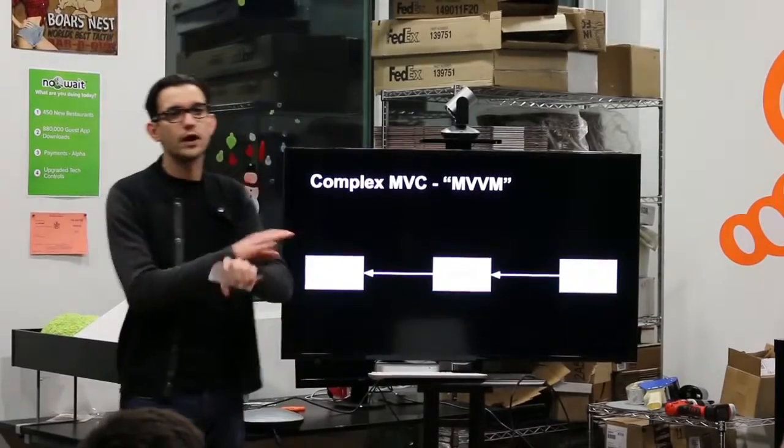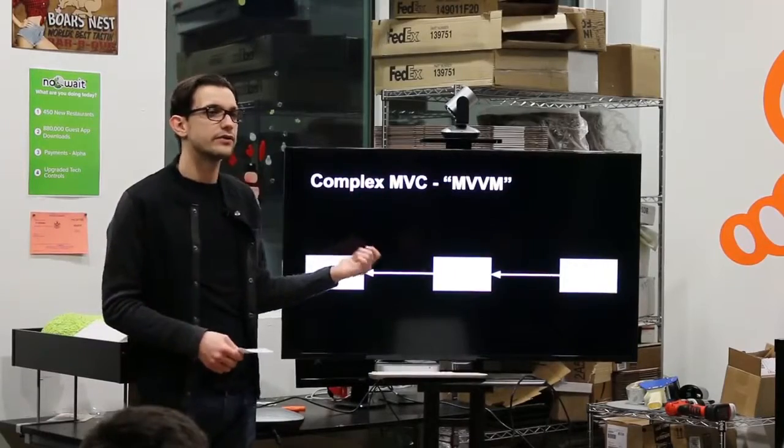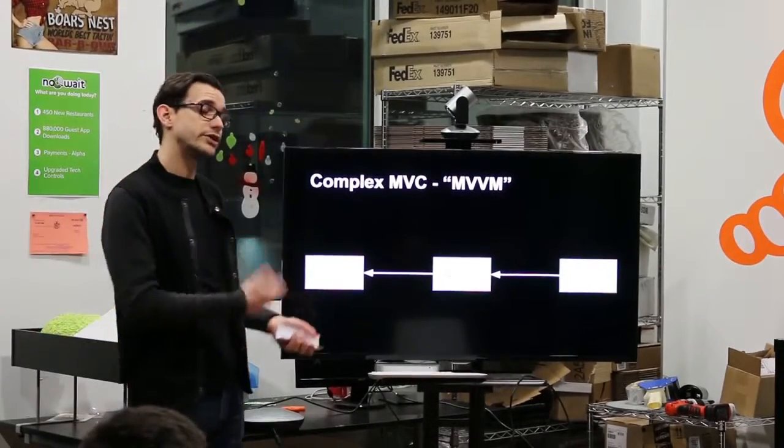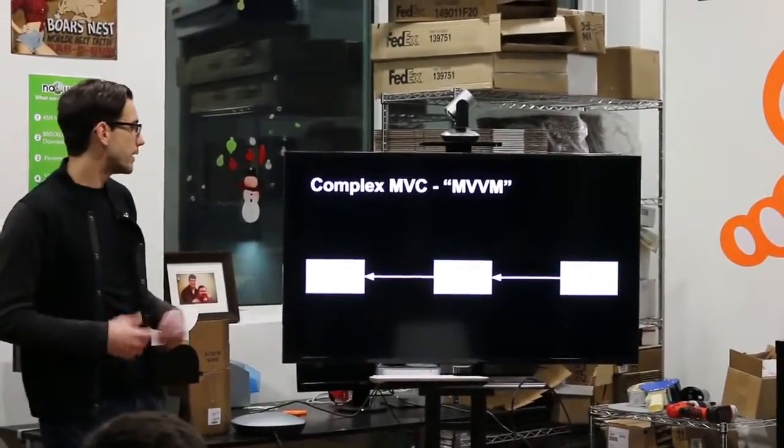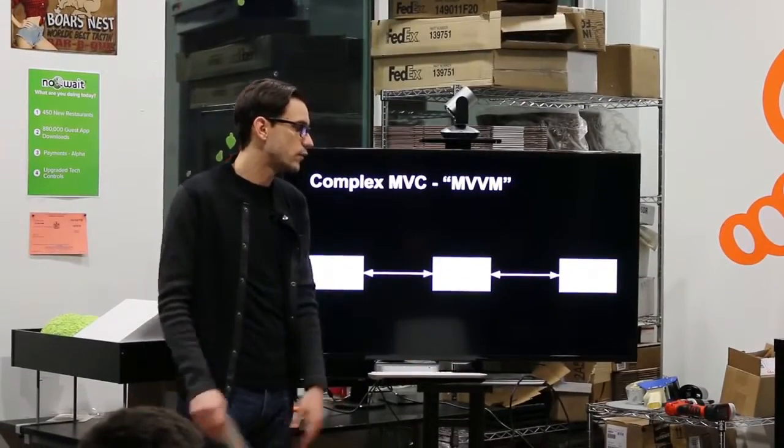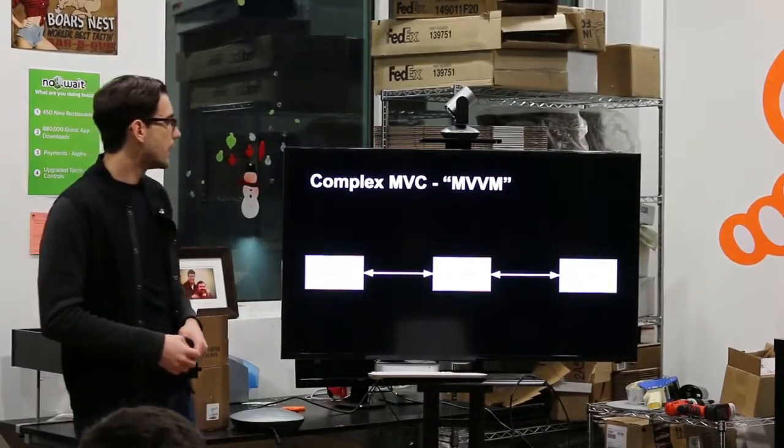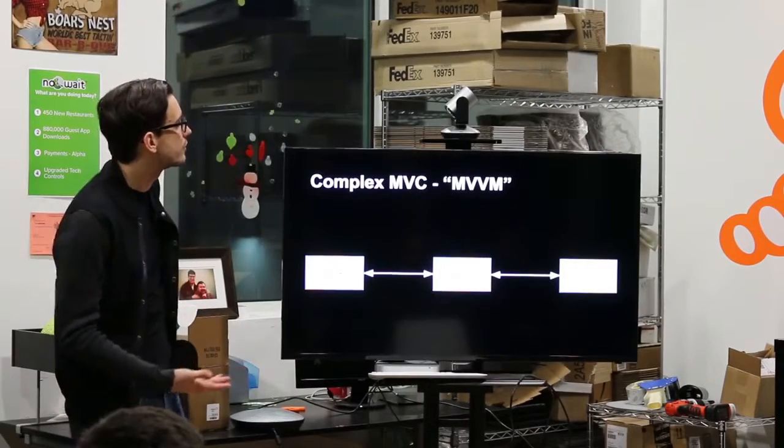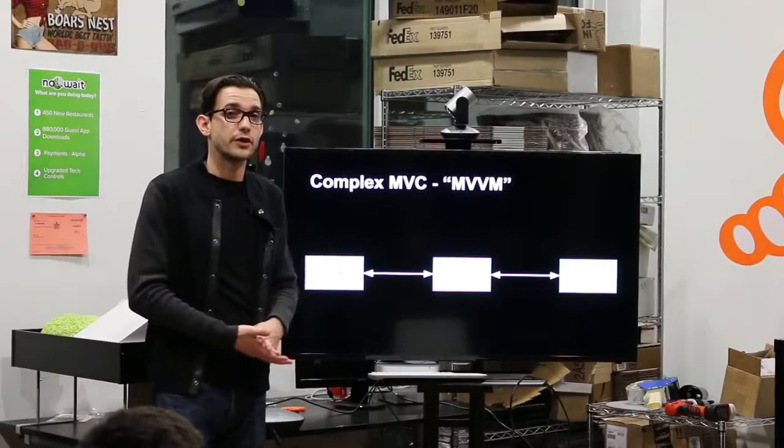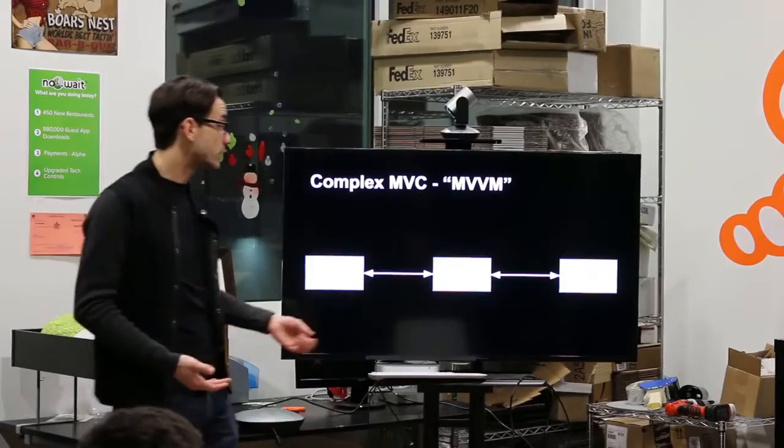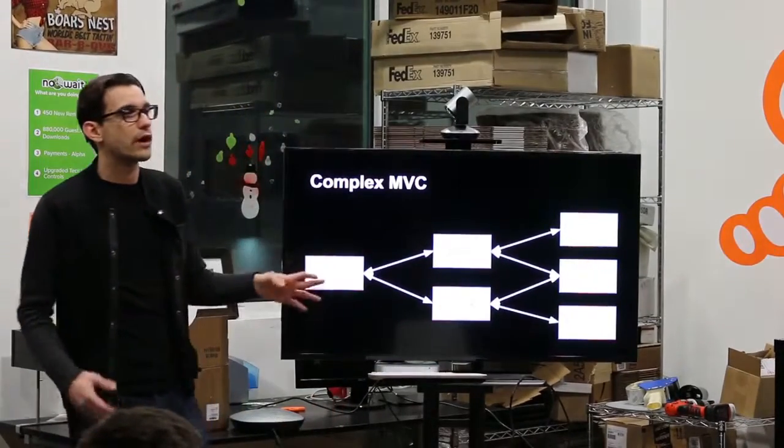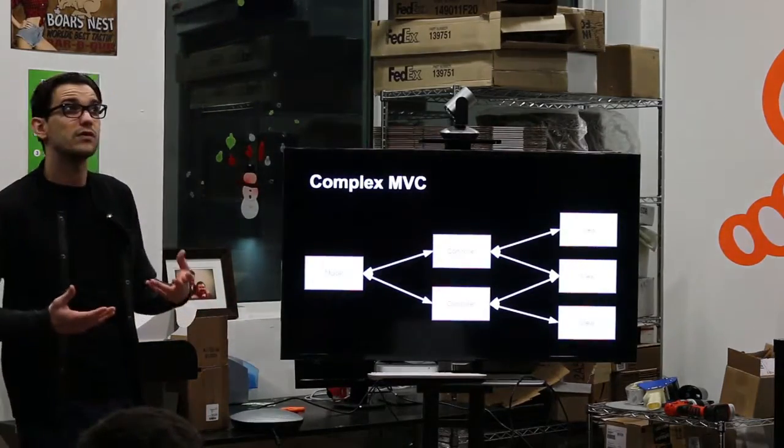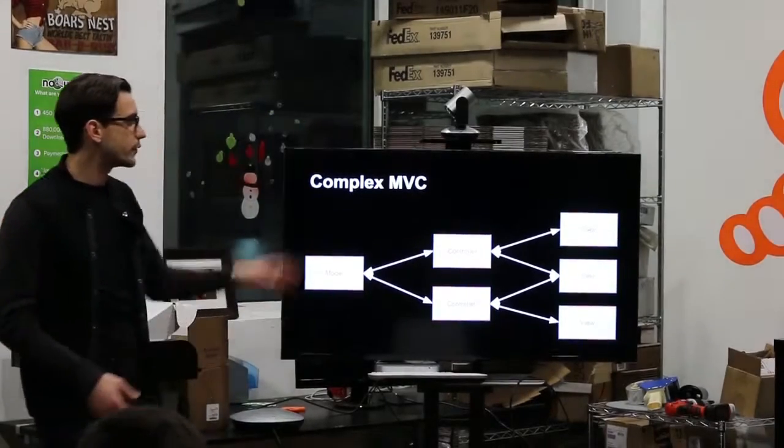But that's not what we do today. In contemporary MVC, we put it all wide in one flat line. My view can tell the controller to change the model, and the controller can change the model, but my model can't tell the view what to show. So what you usually do is you add that extra arrowhead on that line. There's nothing wrong with this, it's elegant.